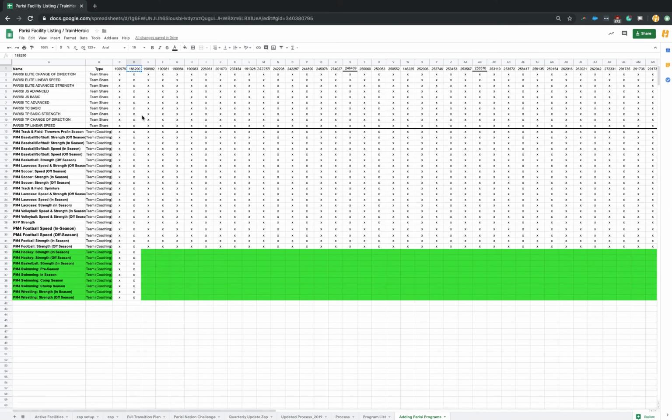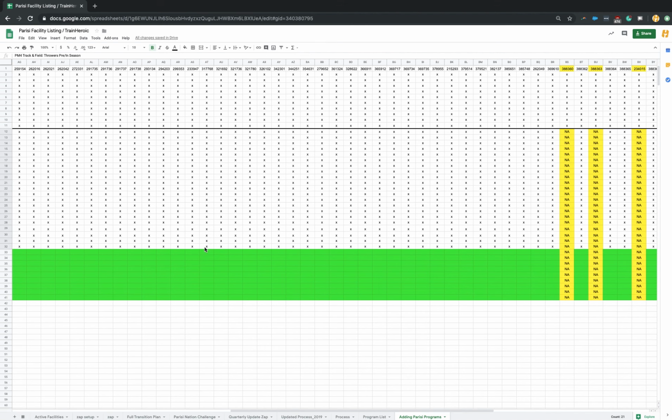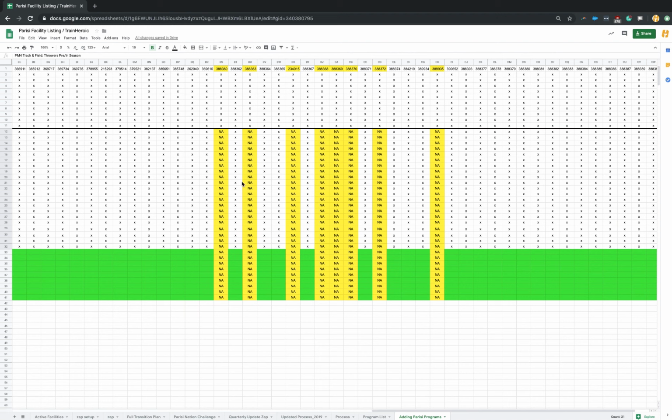Again, we'll just hammer these out as we can. Here's the user ID. If you see any of the PM4s, expect all of them to be here. There are going to be a couple instances where they literally don't have any of these, and so what we just did 9 times, we'll have to do an additional 21 times. So, again, sorry in advance because this is a monster of a project. There's a handful of them that are NA. So these user IDs don't get any of these things, and we can just skip over them altogether.